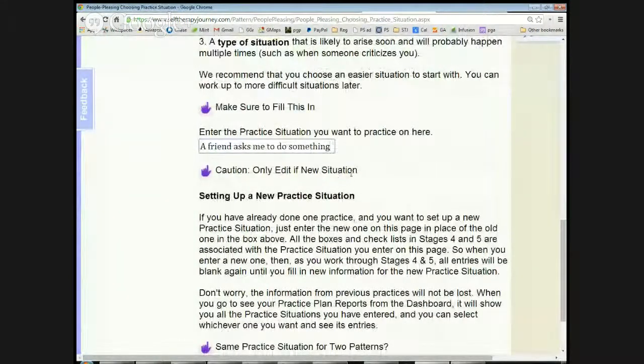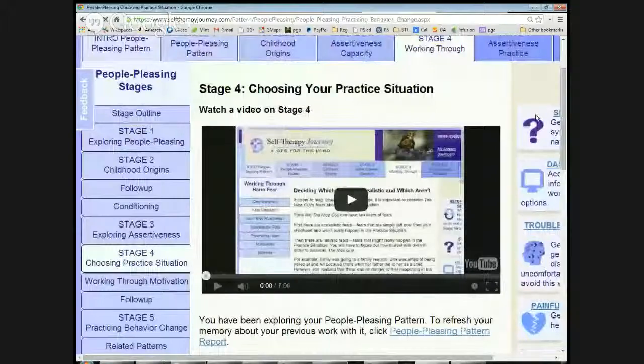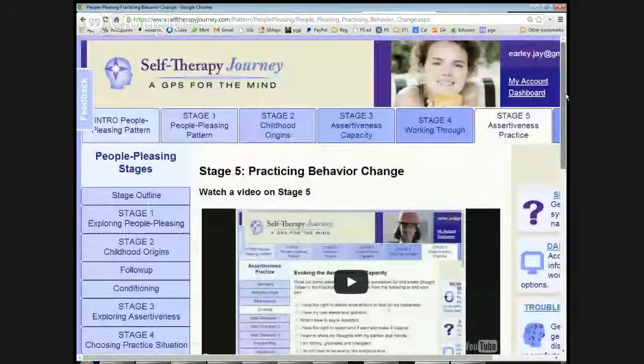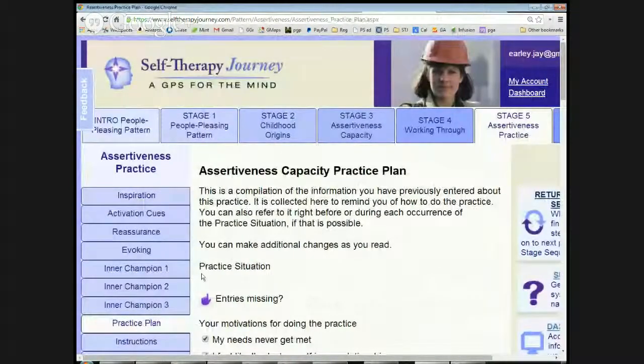I'm just going to make sure that this gets filled in. Okay, let's go. Now let's go back and see if it actually shows up in stage 5 where it should be. So I go down to here, go into stage 5, go to my practice plan. No, it's still not showing up. All right, got a bug here.